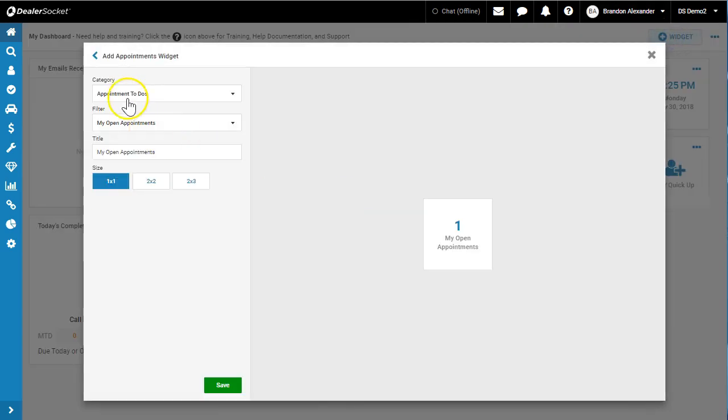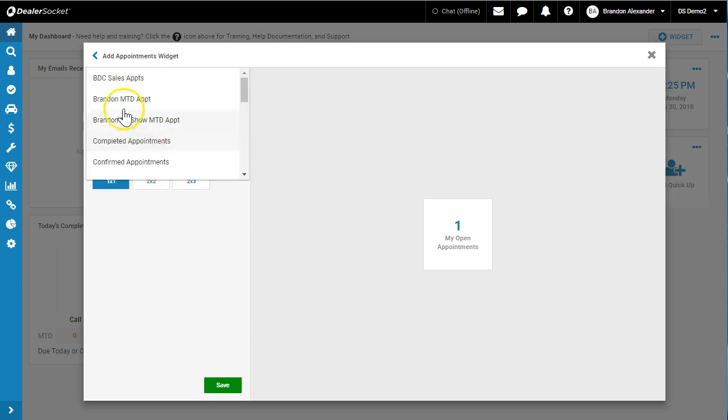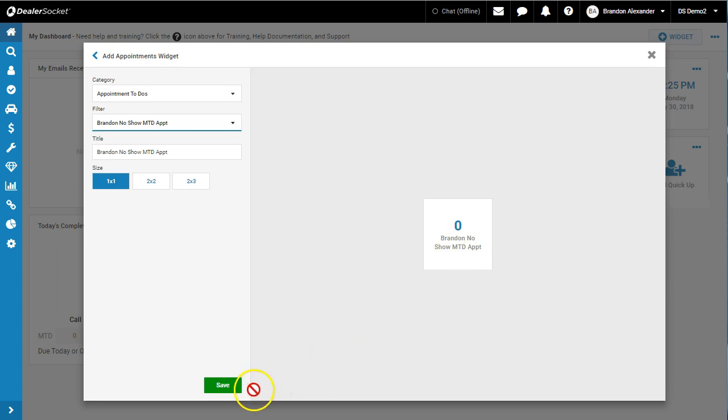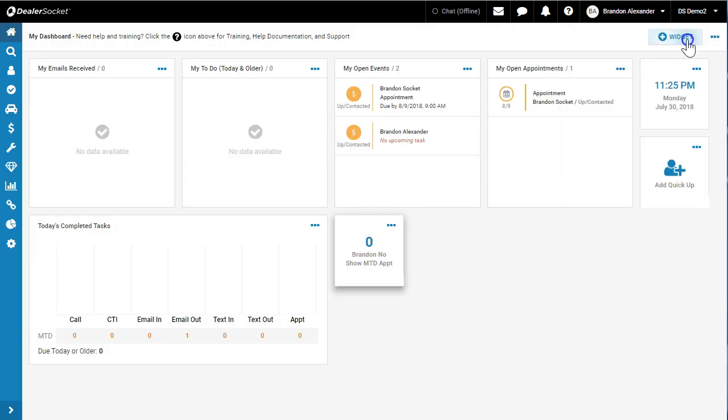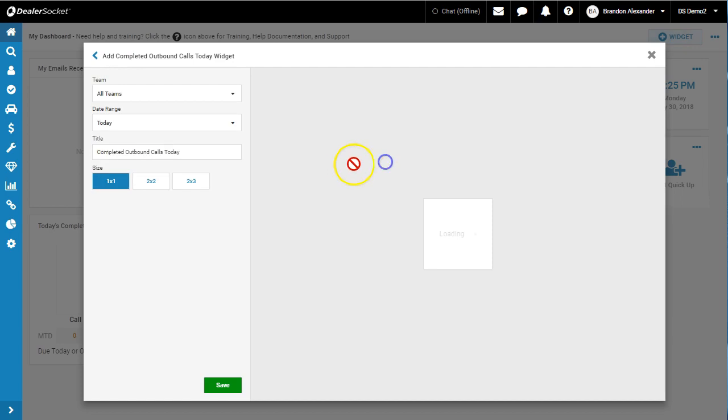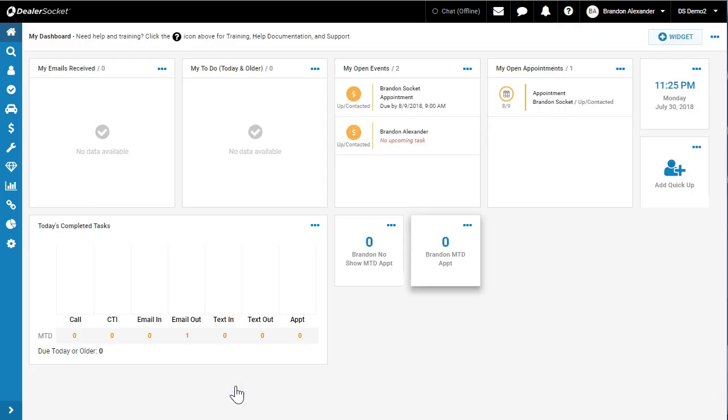Under the appointments, I selected month to date no-show as a 1x1. And I'm also going to add the appointments shows. So one is shows, one are no shows. You can add canceled, you can add still open, but all my open and confirmed should sit in here, and all my no shows and shows are going to sit in these two filters. I get a good idea of how many people are coming in and how many people are no showing, and I can act on those as they happen.